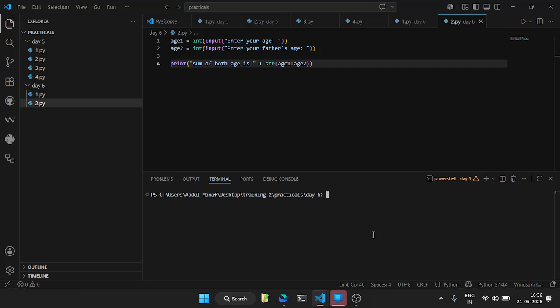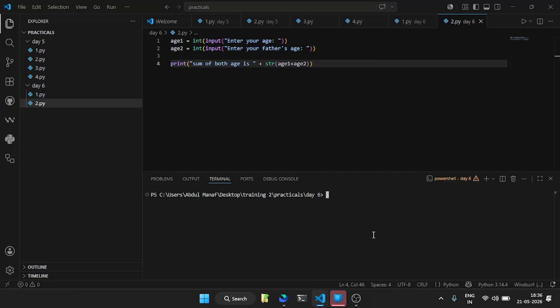What is floor? In English, what is floor? Ceil means upper value. Floor means lower. This is floor division.